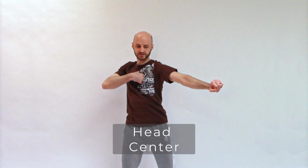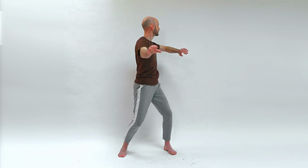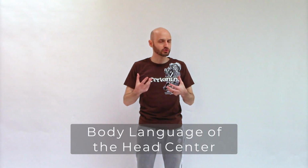This time, instead of chest moving first, we're going to move our head. Head goes first, nothing else moves. Resist, resist, let it go. Back to the center. Other side. Middle, up, down, cool, middle. Our head is where most of our senses are. So if we encounter a smell or a sight, we need to engage it first. If it is a curiosity thing, if it is an interest, it is a head first.